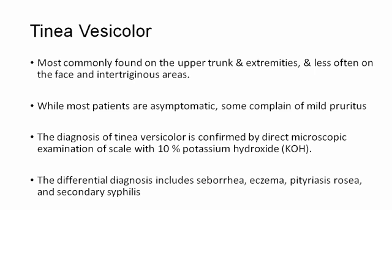What you can do, even for tinea: for regular tinea, you can take one glass slide and another one and scrape the area, and it'll go onto the slide, and then you put your KOH on it. And then you have to let it sit for a little while, or you can heat it up. Either way.